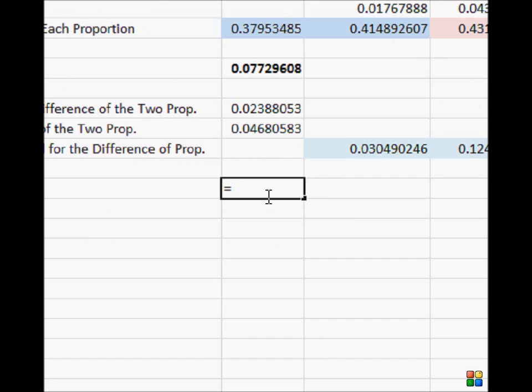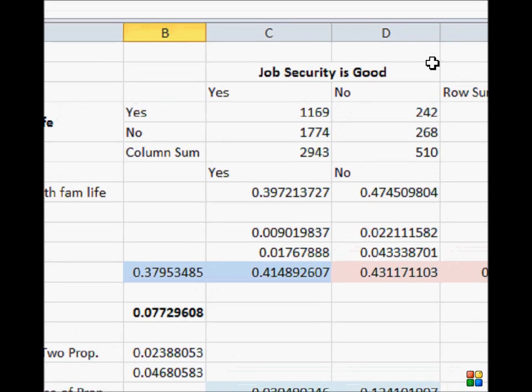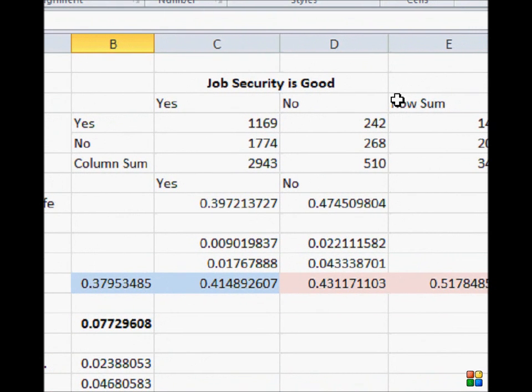Alright, the formula is open parenthesis, x1 plus x2, close parenthesis. In the table, x1, we call that the ones who said no. You could just click on that.